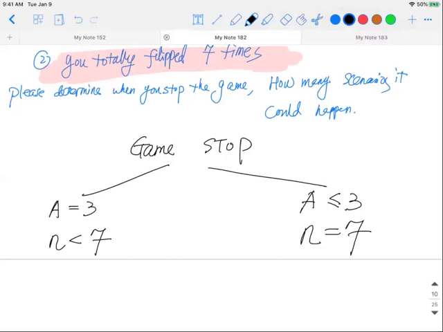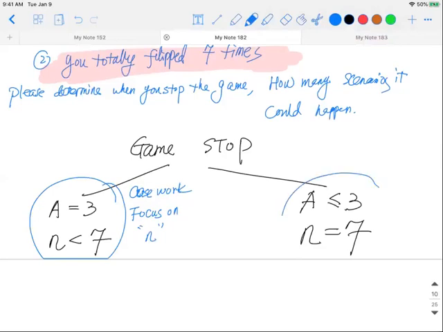So these are actually 2 big cases. However, for these 2 big cases, we are focusing on different stuff. The first one: whenever A is equal to 3, however, the total time is lesser than 7. So I need to do the casework focusing on N, because A is already 3. There's not too much to say about A, but N can be different. So my casework will focus on N. You guys follow me?